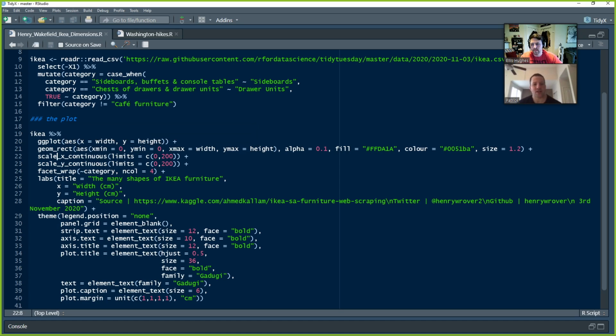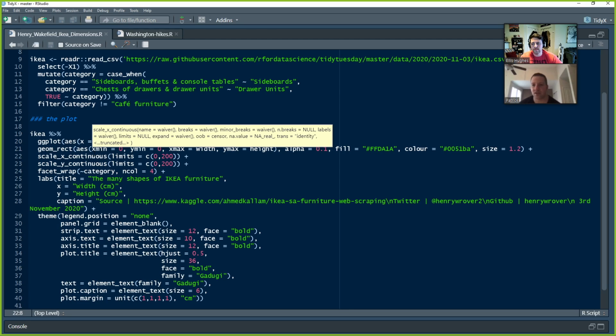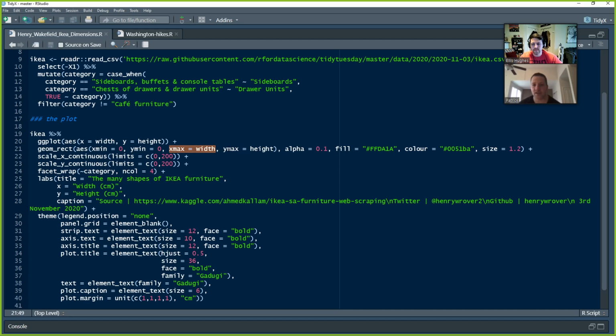And he's going to use geom_rect. I don't think we've used geom_rect before, but it's a cool one. There's a few of these kind of cool plots in ggplot. I think in the volleyball one we used geom area, which is also one that can allow you to color in space, right? So geom_rect is a plotting function that takes an x-min and a y-min, which he's going to set at 0. So he always wants to have the plot begin at the bottom left base of the grid. And then he sets his x-max to be width, so that's going to be the width of each individual furniture item. And then the y-max to height, which is the height of each individual furniture item.